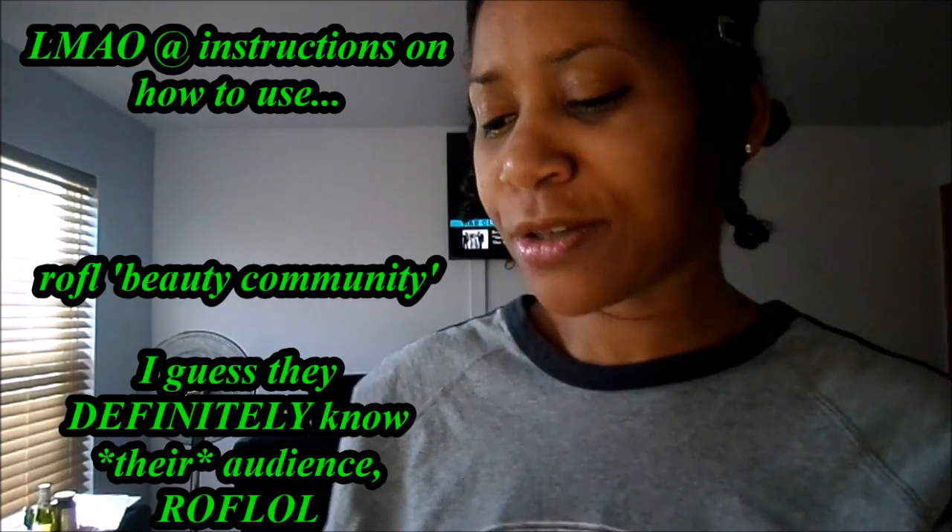In my perfect practical beauty world, we would have a beauty blender sponge that's just a small sphere that fits right in your hand, and it would come in an adorable little compact. Why, girl, did I find this today?! It usually happens — when I invent something, it's already been invented. This is the compact by Revive.